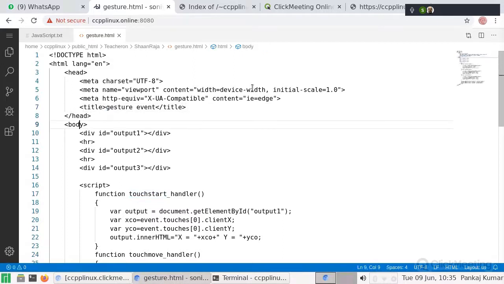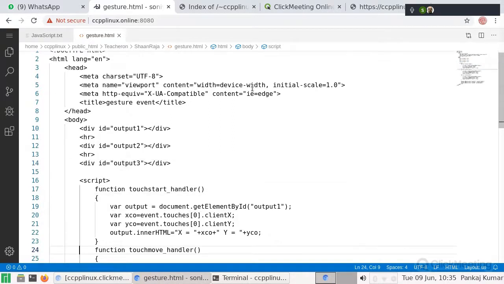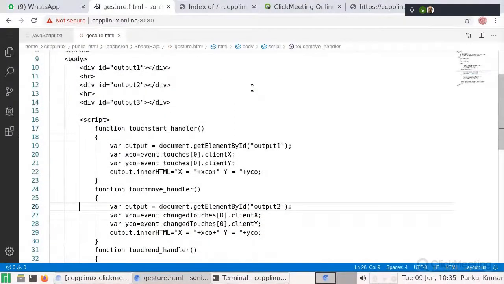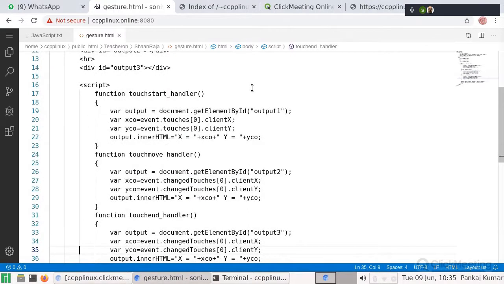Let us keep these three: output one, output two, and output three, just to display what is the value of different events. Here we can also keep this one, because these events will also occur: touch start, touch move, and touch end.